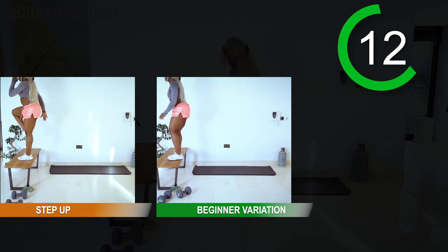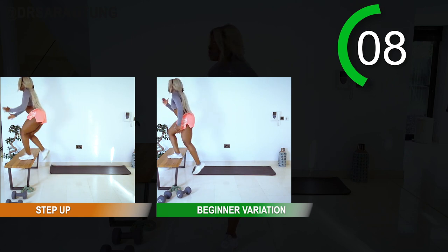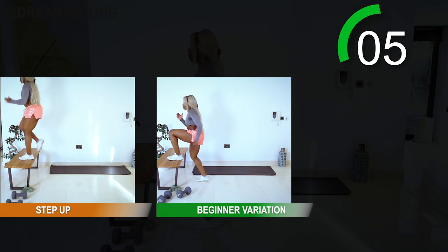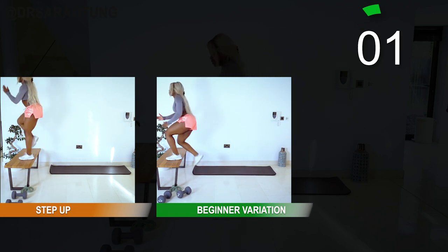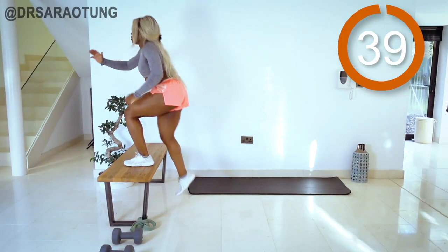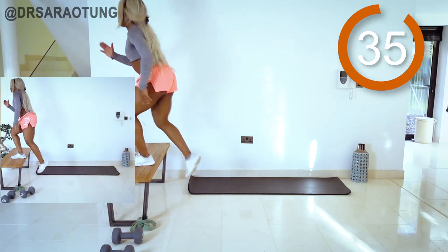So one knee up on the bench or chair or whatever platform you're using, as long as it's stable. Second step of a staircase will do too. We're driving that knee up. Beginner variation, you're stepping up and stepping down and go. So I'm not taking that foot off the bench.